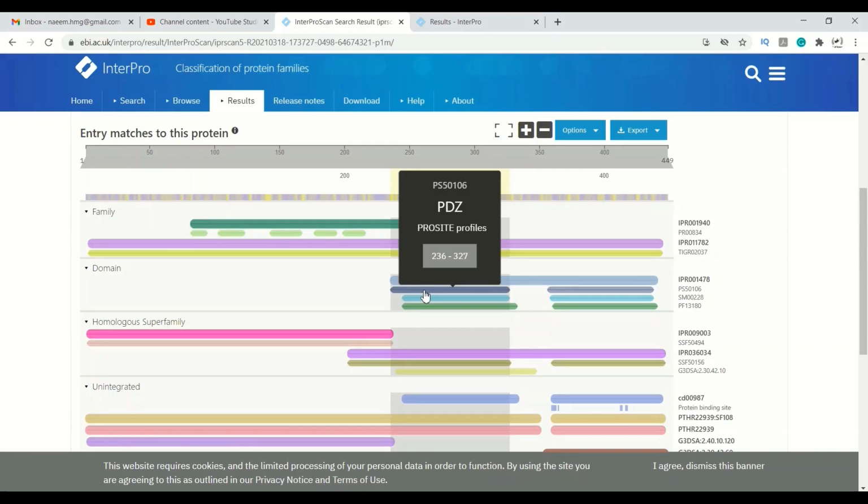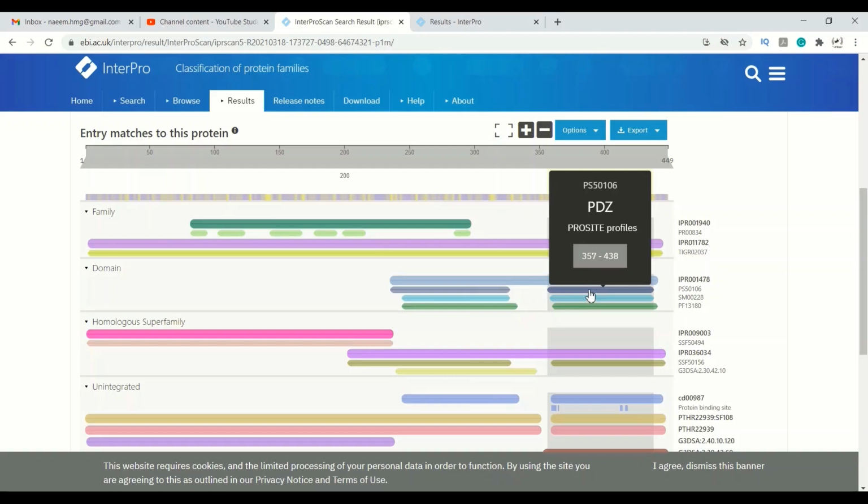And this domain is present between amino acid number 236 to 327. Similarly, if I bring my cursor to this ribbon, then I will have an idea that there is another domain which is again the PDZ, and this domain is present between amino acid number 357 to 438.